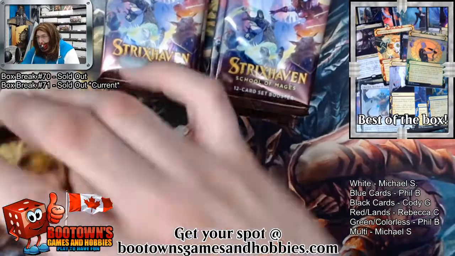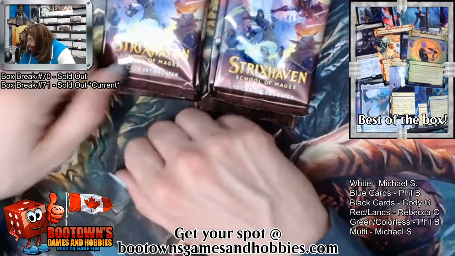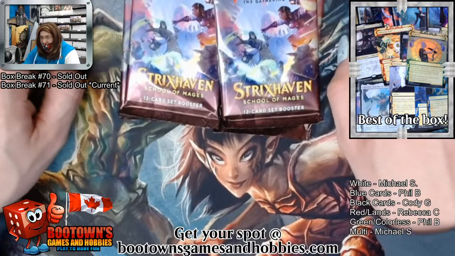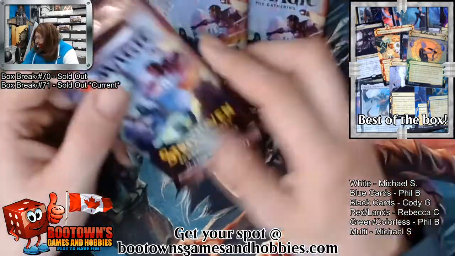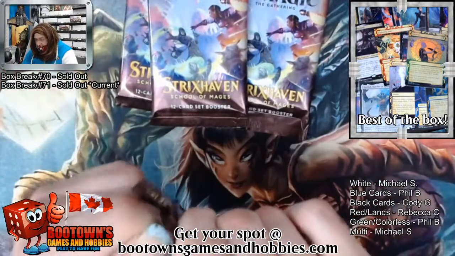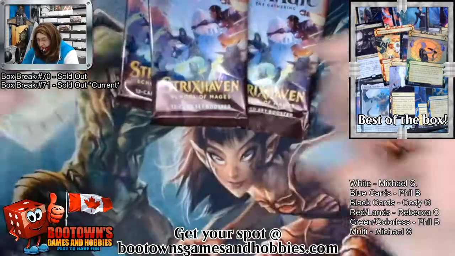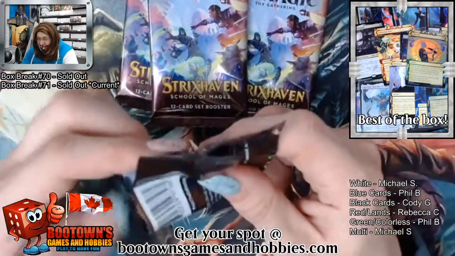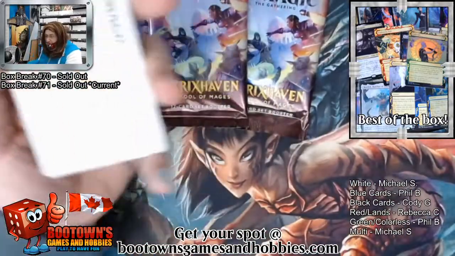Rebecca, I feel like we haven't opened up anything for you in the last little bit. What do you say we get you a... What'll be good in red and lands? Foil Chaos Warp. I want to see a foil Chaos Warp in these last four packs. That's the first thing I thought of. I'm sure there's something better. Like a foil Faithless Looting.